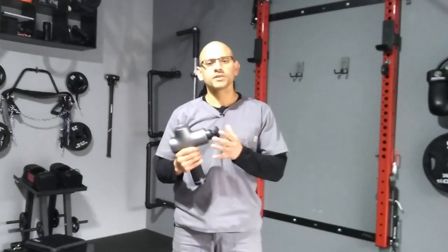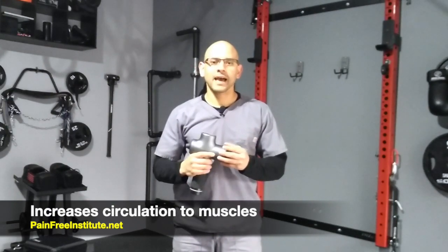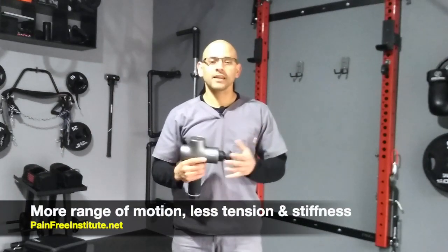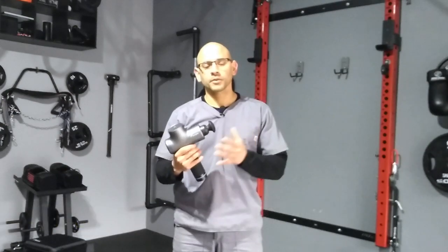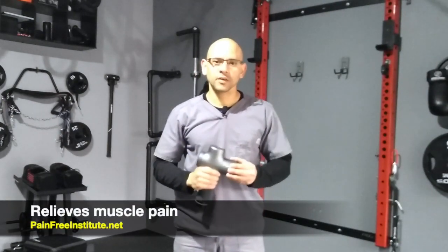Well, this is going to increase circulation in certain muscle groups. With increased circulation, you're going to have less lactic acid in that area. You're going to have more range of motion and less tension and stiffness. Along with that, it's going to block pain signals from going to the brain. So not only are you going to move better, but you're also going to feel better.